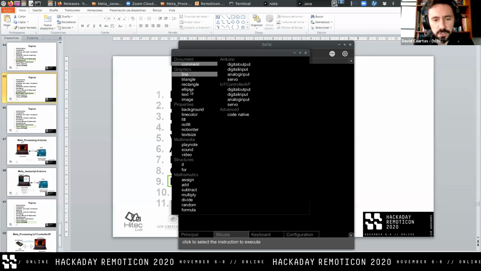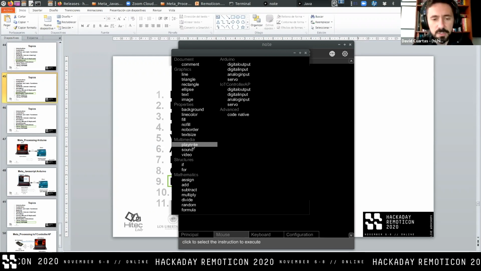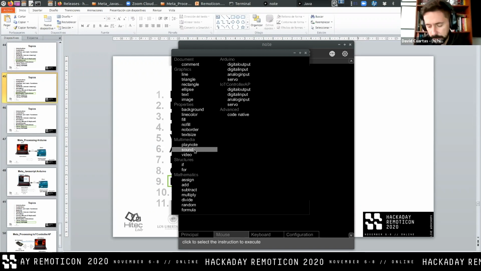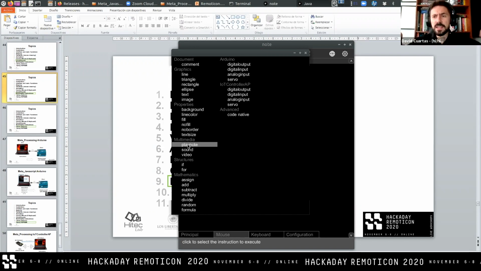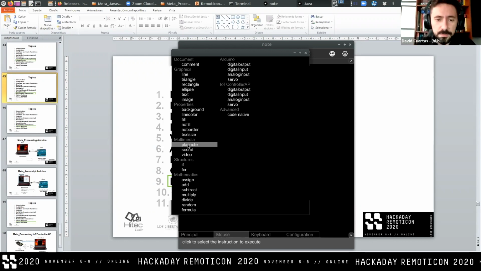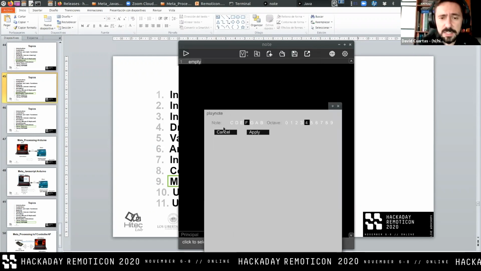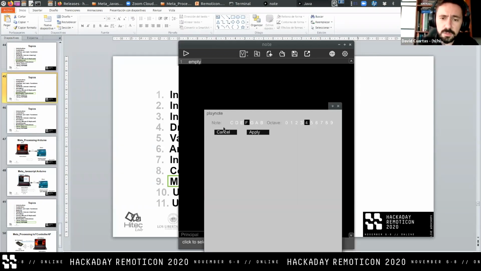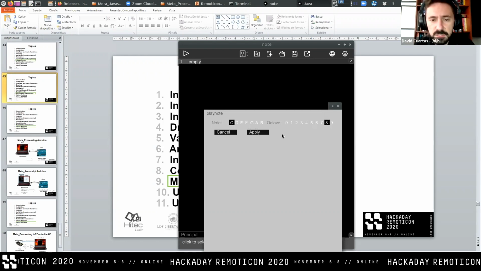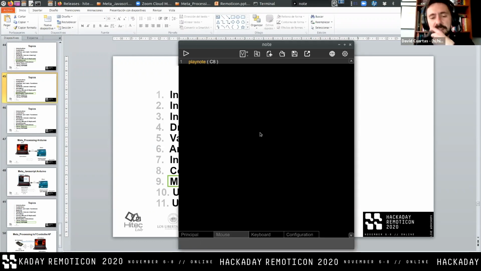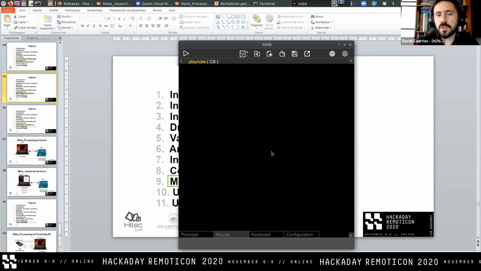I will add an instruction of multimedia, and you have three. One is to play a note, another is to play a sound, and another is to play a video. The sound can be a WAV file or MP3 file. The play note is like if you are playing a keyboard. So I will choose this one, play note, and you will have this window. In this window, you can select the note and the octave of the note. So I can choose C8, for instance, apply. So in this case, any moment I press any button of the mouse, it will execute that line that is play that note, okay?